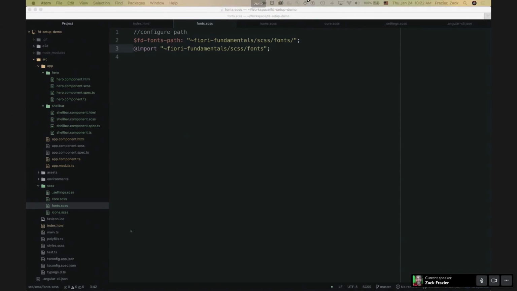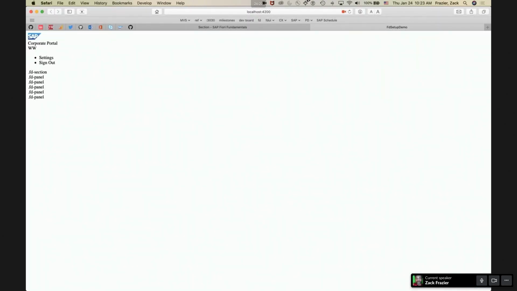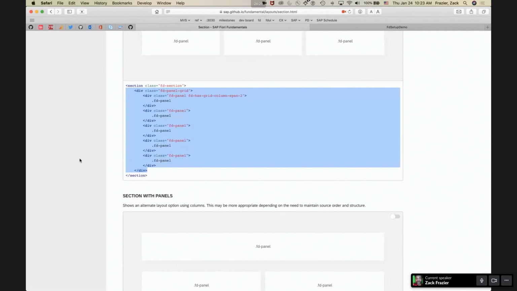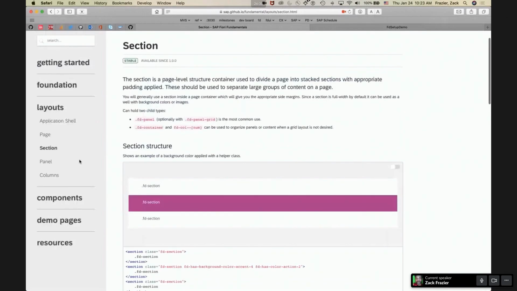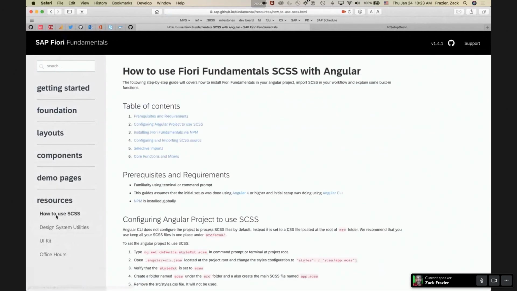The paths work fine if you use the full library, but if you want to pick and choose, you have to set these. It'll be pretty obvious. They won't work if you don't do it properly. So that's all we have to do, just set those. This is all documented as well. It's worth pointing out on our website. We have a section at the bottom called resources and how to use SCSS. There's a lot of good information here about why you need to change these paths and such.